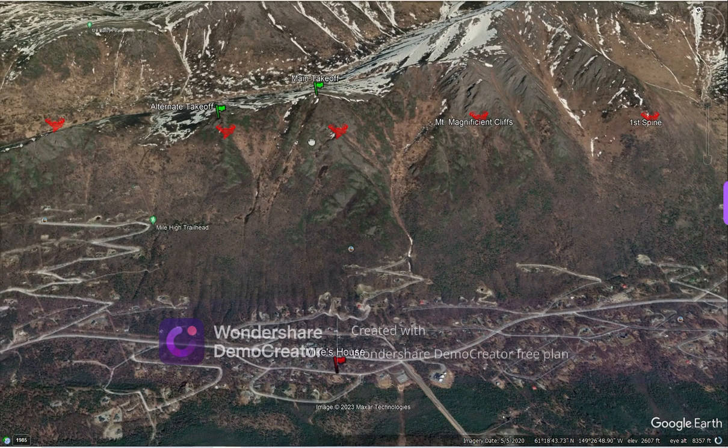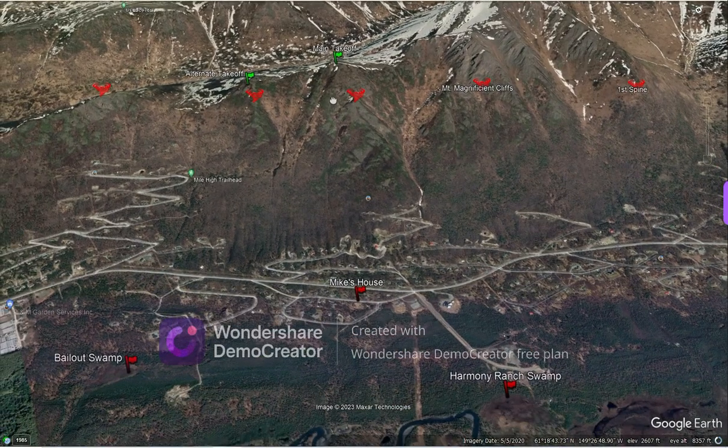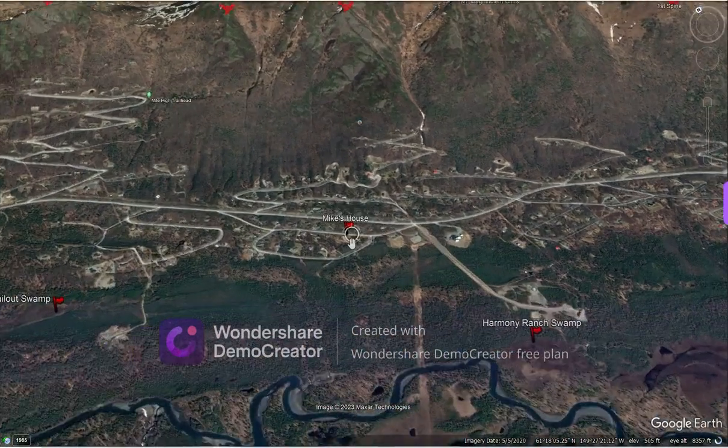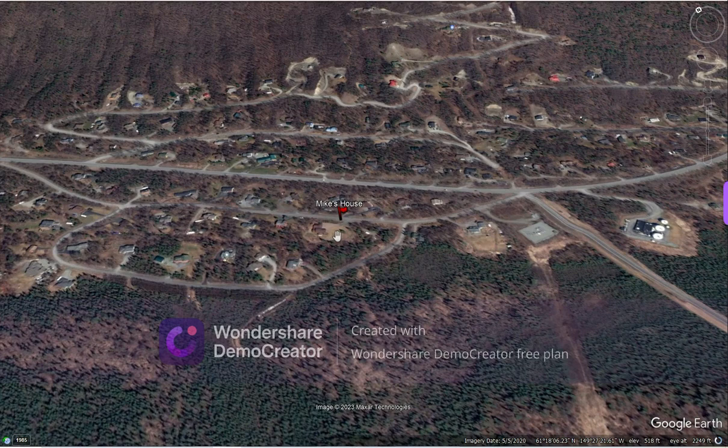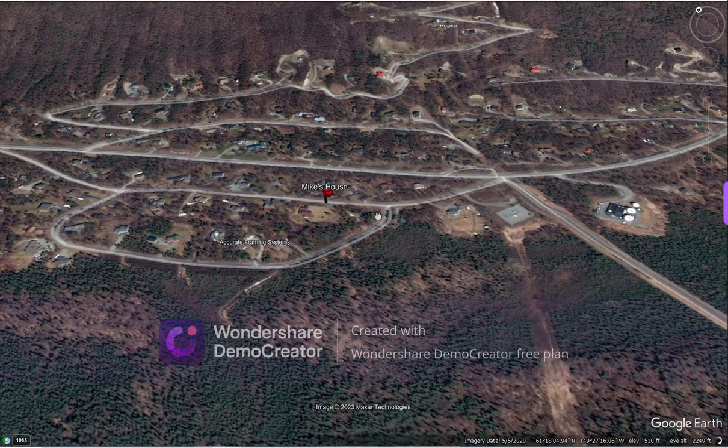So before we start talking about the takeoff and where to find thermals, I want to walk through some landing zones here. First landing zone is Mike's house. If you have gotten a shuttle up with other pilots, you've likely parked your car here already, but there's a windsock. It's a nice long landing strip on the road there, but it is pretty skinny widthwise. There's trees on both sides and some branches hang out into the road, so it is a long landing zone, but it is certainly not a wide one.